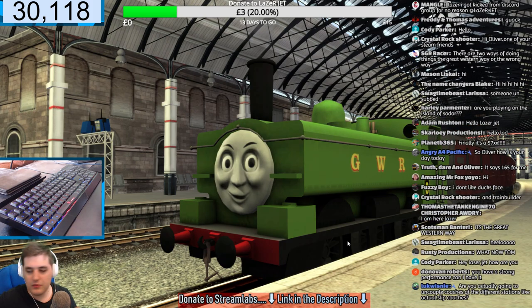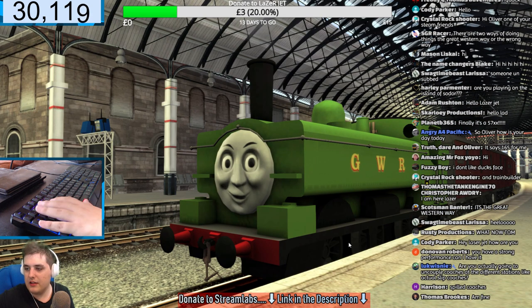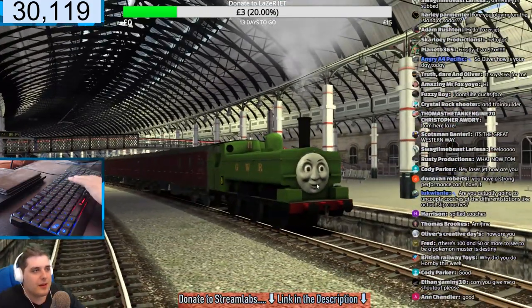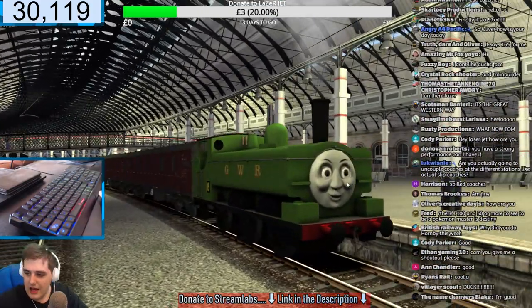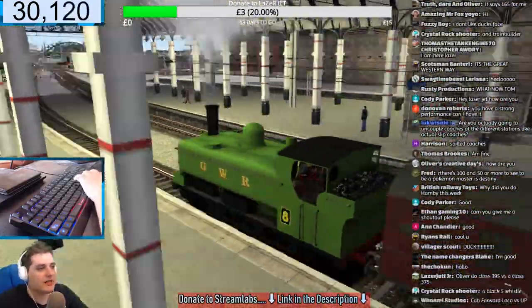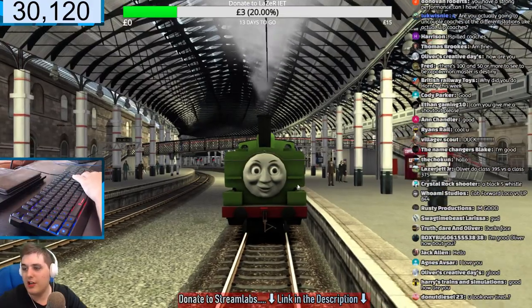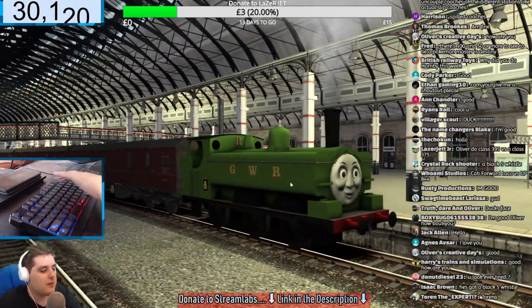So let's get Duck moving, shall we? I don't have any slip coaches, so I had to improvise. Hope you guys can understand that. I mean, maybe we should get Duck pulling freight or something. But yeah, as I said, Duck is a very, very proud engine. He's very good to be a great Western Railway engine. But let's get him moving.